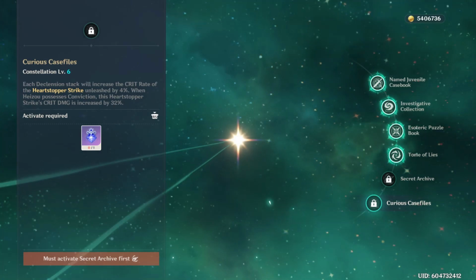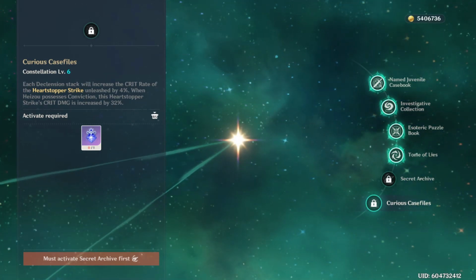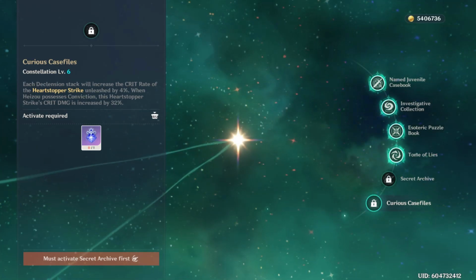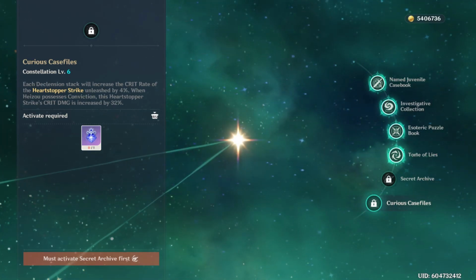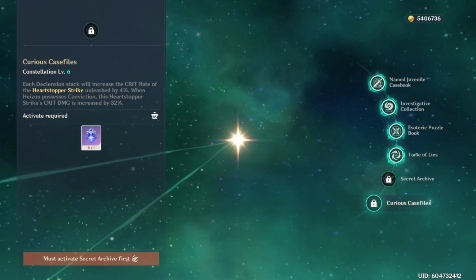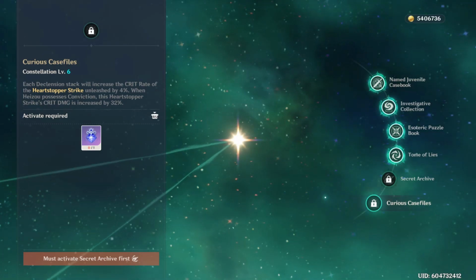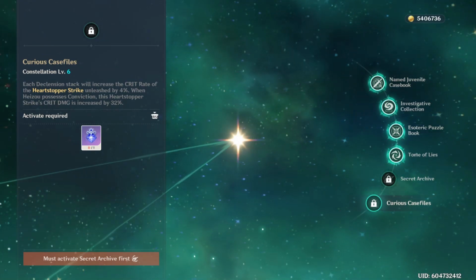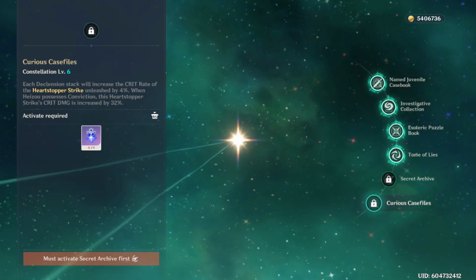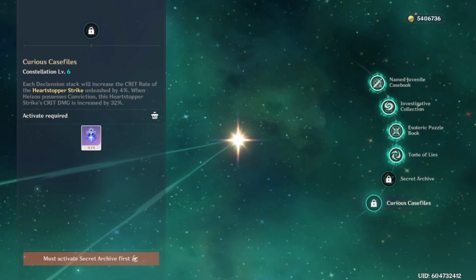And the Constellation 6, this is where it gets interesting. For every declension stack you have, it'll increase your crit rate by 4%, maxing out at 16%. But this only works for your elemental skill. And if you have 4 stacks, which you always should when you're going to use it, you'll get an extra 32% crit damage. So that's really solid. That is a solid Constellation 6. It's a greedy one. It only works for him, but you will get a bit of damage out of it.